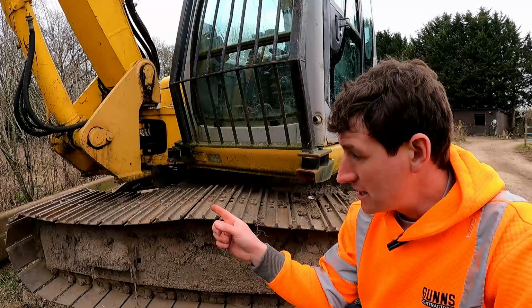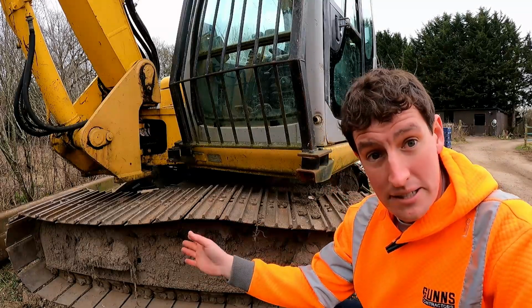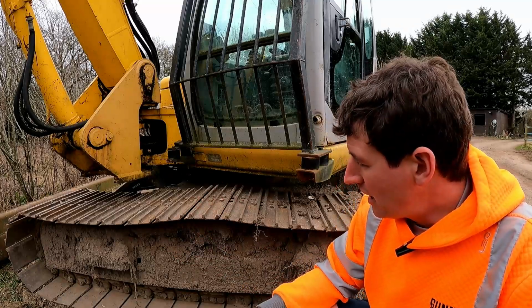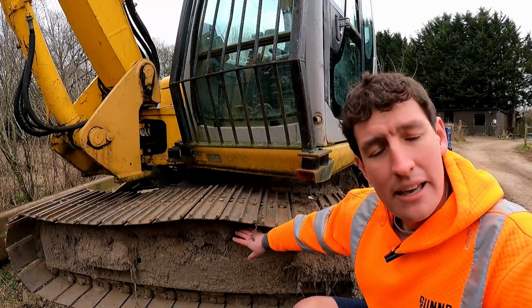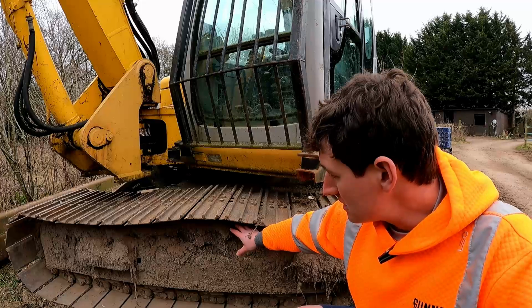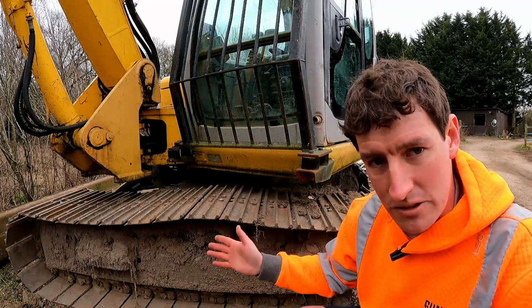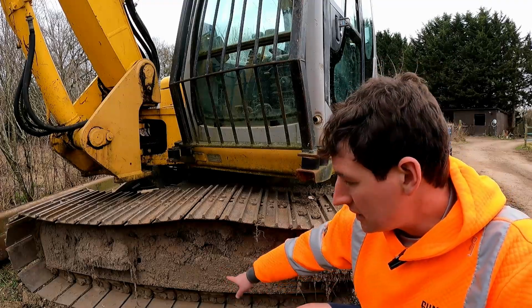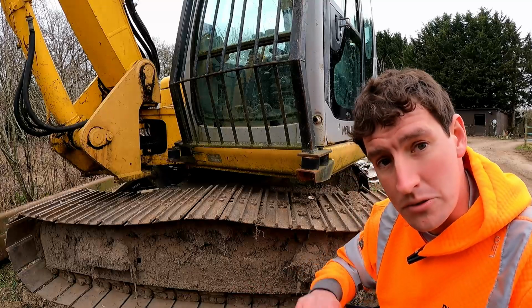Now on my 8026, the idler looks like a sprocket. It's got teeth, but it's still an idler. It's not powered, and it's still the bit that does the tensioning. So you then have, running along the mud here, normally a top roller. In this instance it has just got one. Some machines have two, depending on the length of the track frame really. And then you have bottom rollers, which are the ones down the bottom here. There'll be half a dozen of those or so.